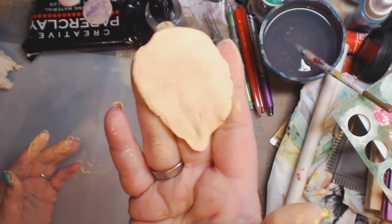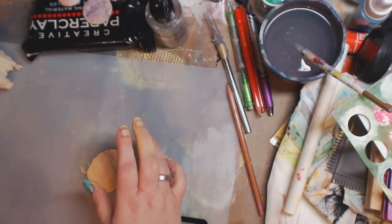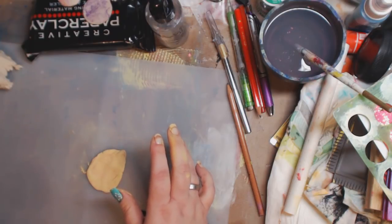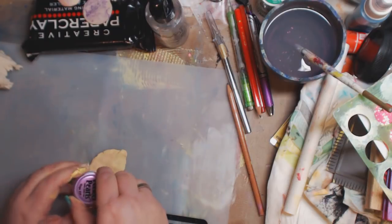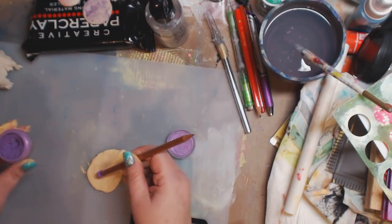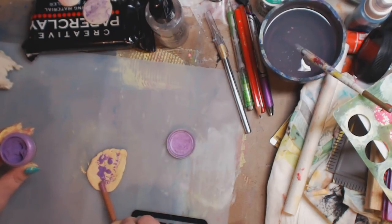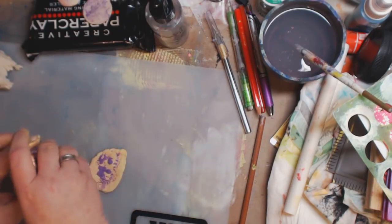I mean, we're really not getting any purple coming. It's like a shade, but not really, you know, anything really good. So maybe we need some perfect pearls in it. Well, let's see. Moving it around. Let's see if this will come to the surface. Wiping it off. And this has a little iridescence to it.